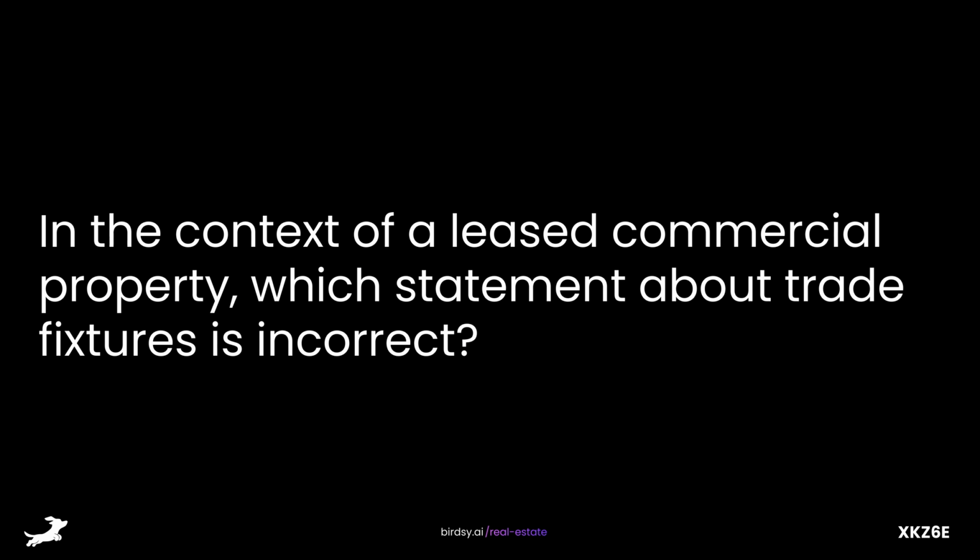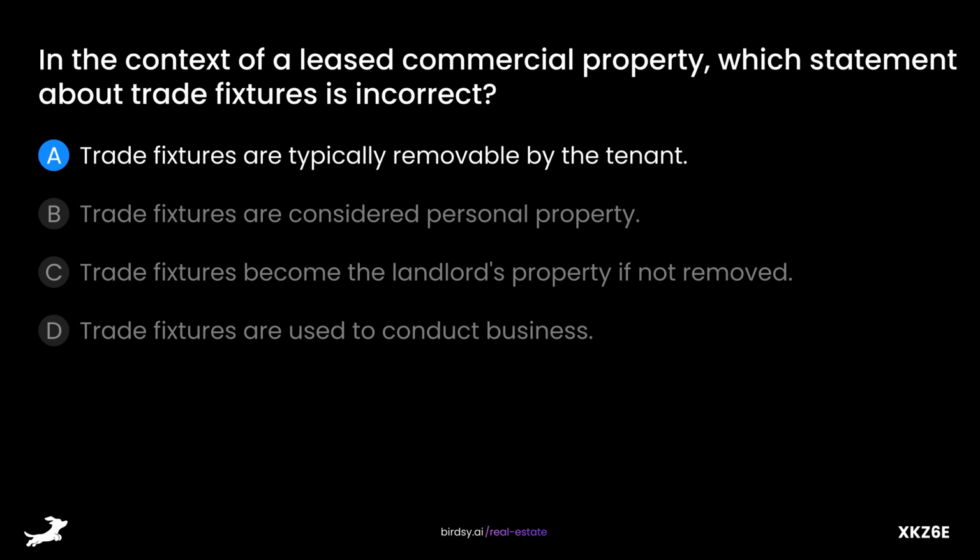In the context of a leased commercial property, which statement about trade fixtures is incorrect? Is it A, trade fixtures are typically removable by the tenant? B, trade fixtures are considered personal property? C, trade fixtures become the landlord's property if not removed? Or D, trade fixtures are used to conduct business?